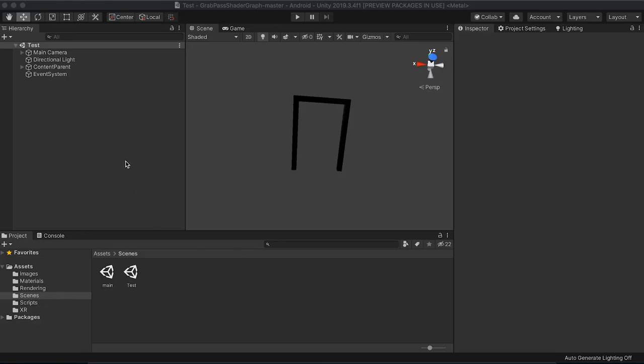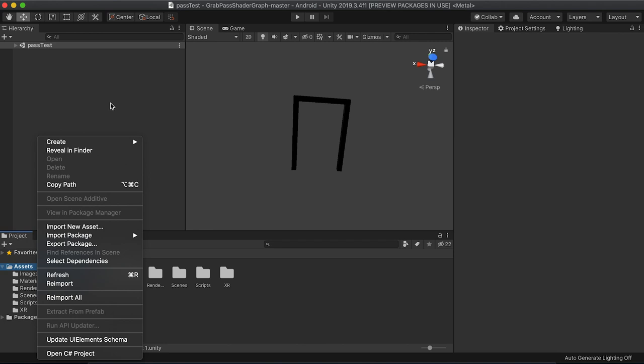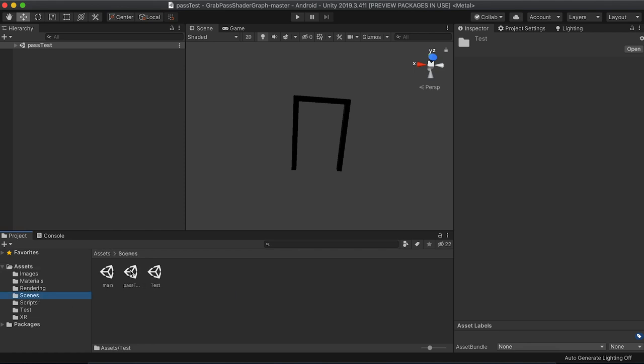First thing we're gonna do is figure out how to use this grab pass technique. So if you go to the assets folder, inside you're gonna see scenes and it's got the main scene and a test scene. So far all we care about is this test scene. Let's actually Command D and duplicate this and then we'll just call this pass test. And then let's actually make another folder in the assets folder. We're just gonna call this test and we're gonna put all our test stuff into this folder. So find our pass test scene and put this into our test folder.